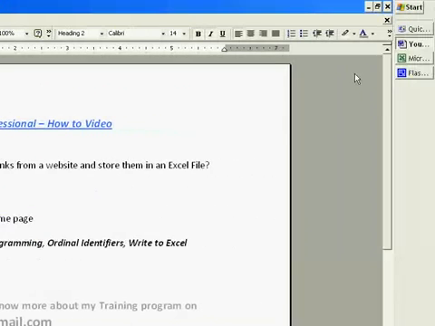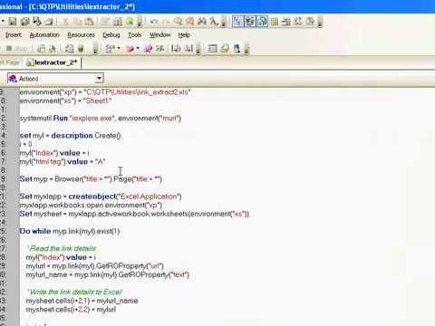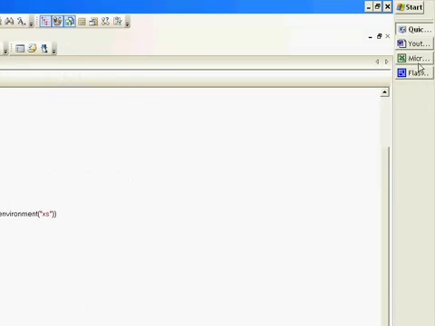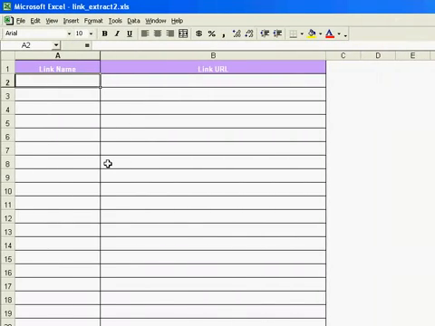Alright, so here is the brief script that I generated to serve this purpose. Before we look at the script, let's look at the Excel sheet. This is a simple Excel sheet which is blank right now. The name is link_extract2.xls. In here, QTP is going to go fetch the links, all the web links from any given web page, put the names of the links and the URL out here.